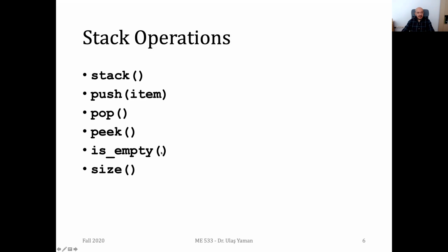Then the last two are not that complicated. IsEmpty is, as the name implies, once you run it, it will tell you whether the stack is empty or not. If it's empty, it will give a true value. If it's not empty, if there are items in the stack, then you will get a false result with this operation. And obviously the size operation will give you the length of your data structure, how many items you have in your stack.